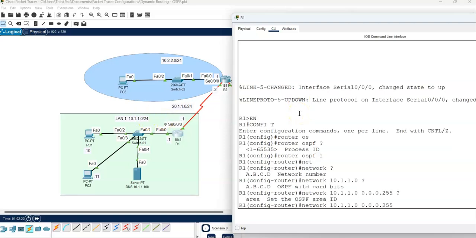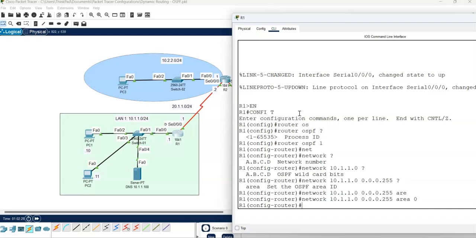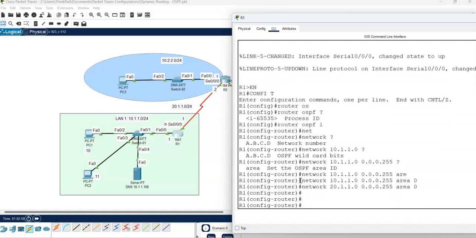And then you need to define the area. So area, and the backbone is the first one we have to create. It's called area 0. And that network is now done. We completed this side. Let's advertise from router 1 again, that subnet, and then we say network 20.1.1.0, and the subnet mask is /24, so the wildcard is going to be 0.0.0.255, and that's in area 0 as well. For that router, we're all done.